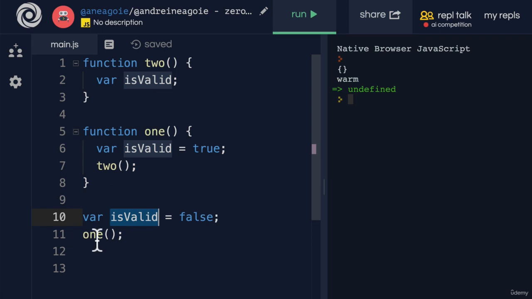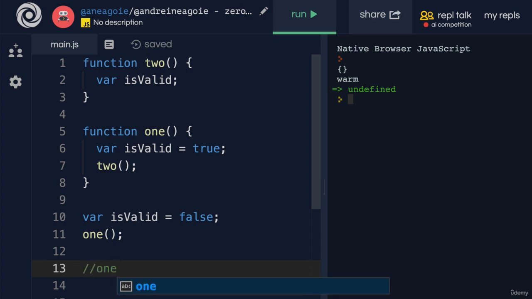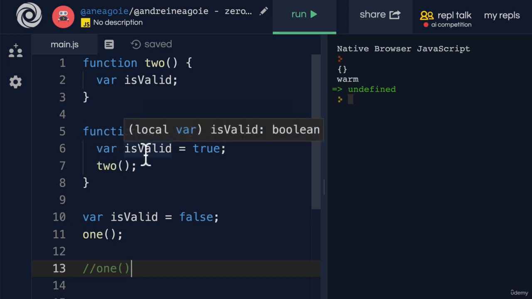The second step is line 11, where we run 1. We invoke the function, and a new execution context is created on top of the stack. If we can think about it like this, we just created a new execution context. The third step is, well, we go into the function, and we have line 6 over here, where we have the variable is valid that will be put into the new execution context.